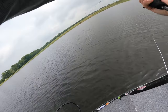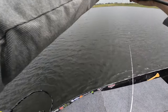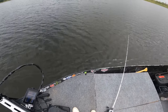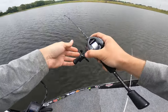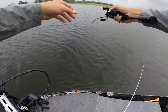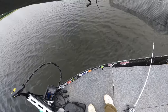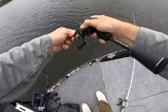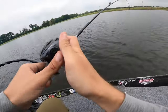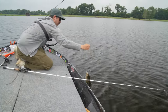Hey! Yeah, they want the paddle tail. Oh my gosh. Oh, whoa, whoa, that's a lot bigger than I thought it was. Okay, what is this? There's a net too somewhere. I think it's not nettable, but man, this is a lot bigger than I thought it was gonna be. He's trying to go under the boat. No, no, no, buddy. This guy's fighting like crazy. It's just because of how plump he is.